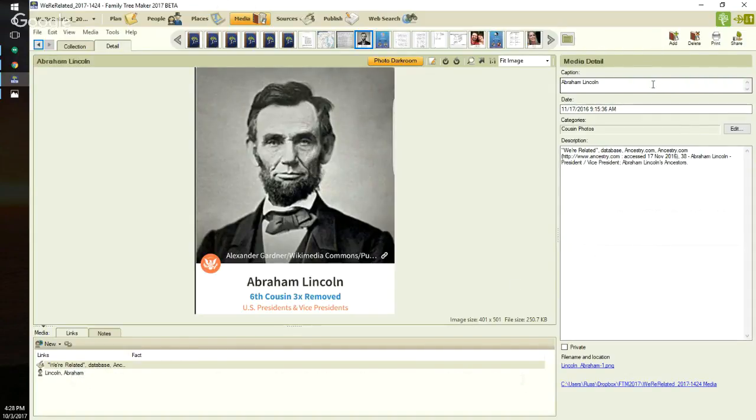The important part is defining how you create your caption. When I create my caption, same as my file names, I consider sorting. It's always about sorting. You also can categorize these media files, and I'll do that in a second. So this is his caption that has his name. Now I'm going to click on this right pointing arrow at the top, and it's going to take me to the next image.